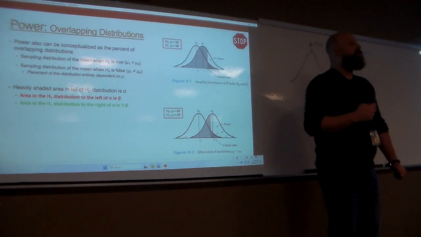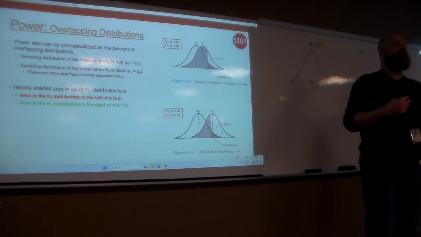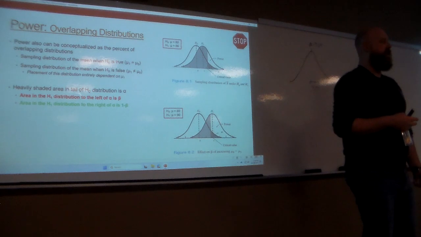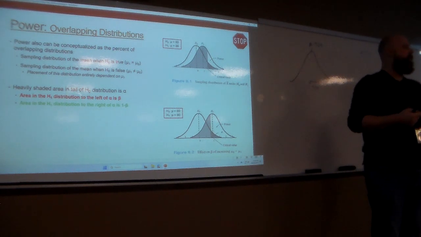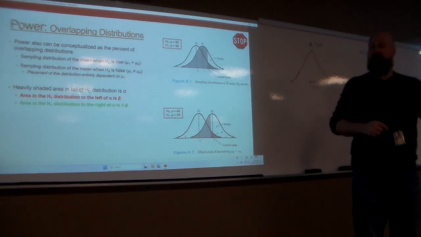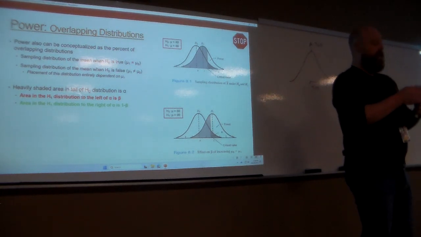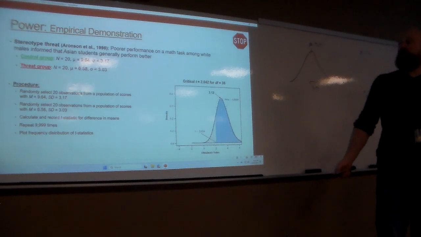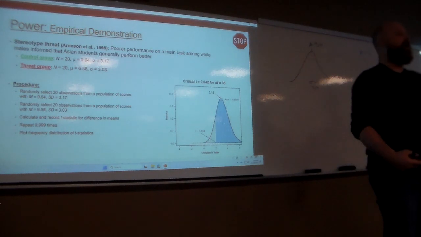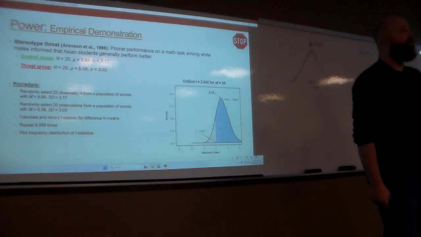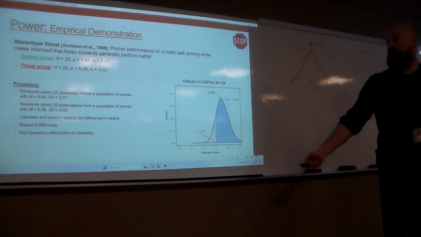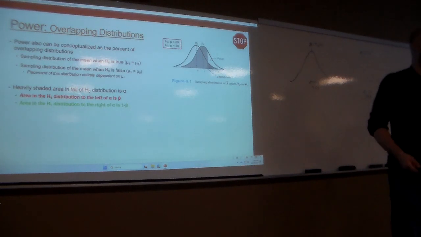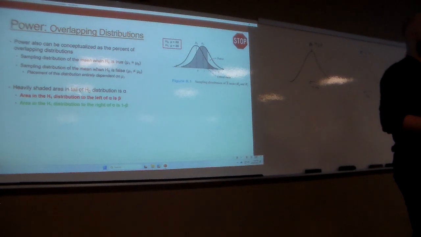All right, I think sometimes you have to just sit with it and look at it a little bit, but once it clicks, it's like, okay, I understand what's happening. Any questions before we move on about thinking about these? Either one of these is a completely fine way to think about this: if I were to perform this over and over and over again, how many of these tests would identify an effect and how many wouldn't. Or thinking about things as overlapping distributions. They're both perfectly fine and good ways to think about things, just a little bit different look at this.